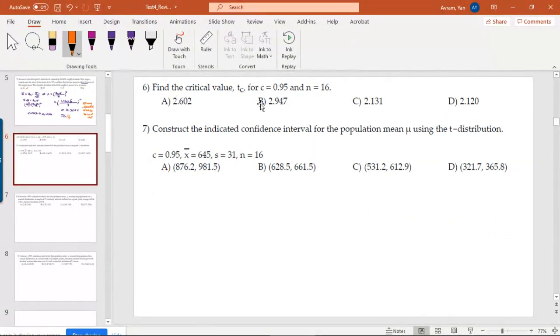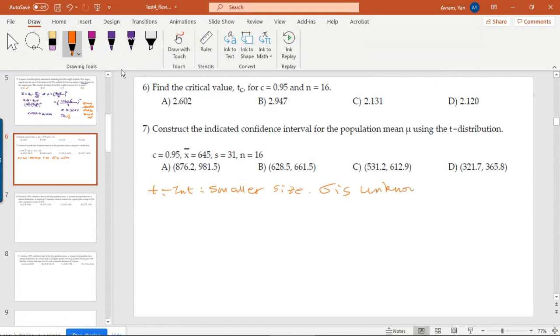For number 6, we're going to have a T interval. Okay, and the T interval is also called a student interval because it was discovered by a graduate student. All right, so this one is very similar, but when do we use the T interval? We usually have a smaller sample size, right? The T interval is usually used with a smaller sample size, and then sigma is unknown.